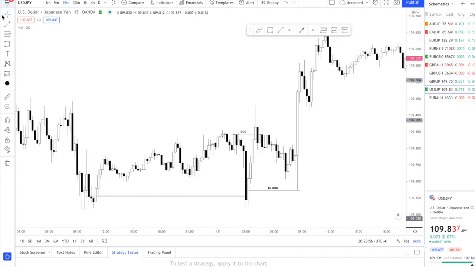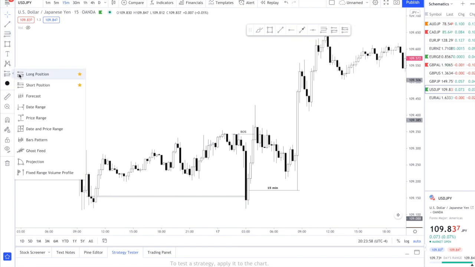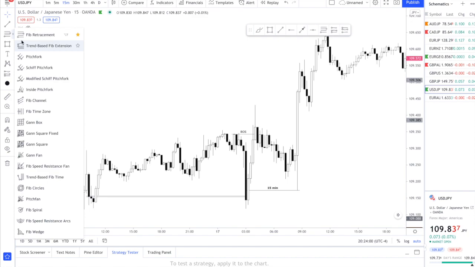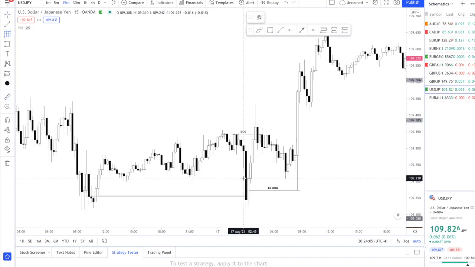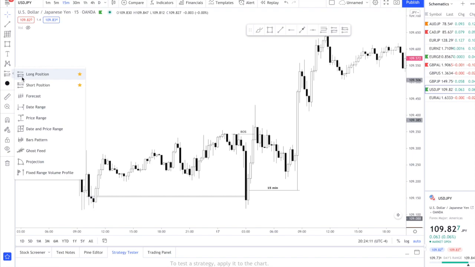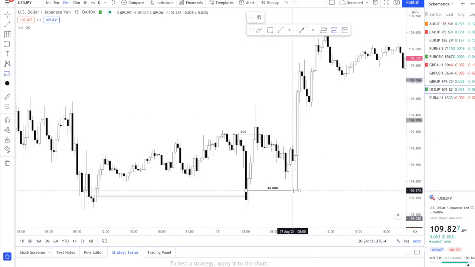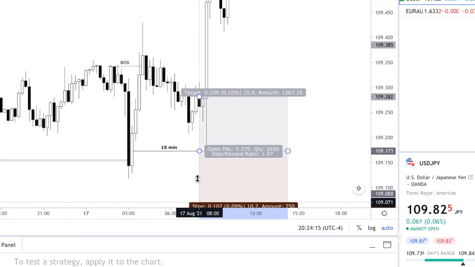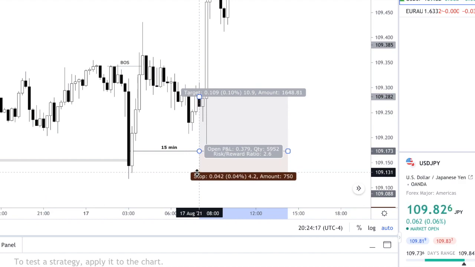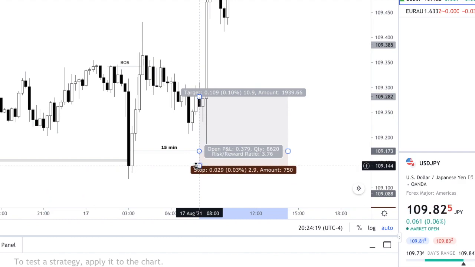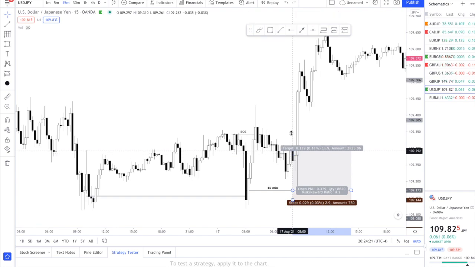So when it comes to marking up an order block, you want to take your 50%. I personally use the GAM box. I use fib for straight fibbing, and the GAM box for measuring 50%. So as you see, 50%. If you want to mark it up as imbalance or order block in this scenario, it's 15 minutes, so it's the same thing. Here, your stop loss is still under 10 pips at the body or the wick. Doesn't matter, body or wick, whatever is respected. You can still easily get a 1 to 10.